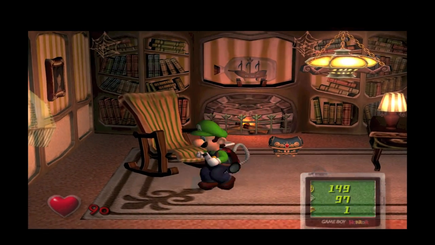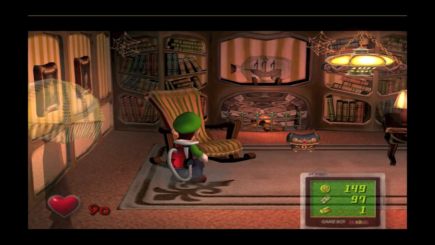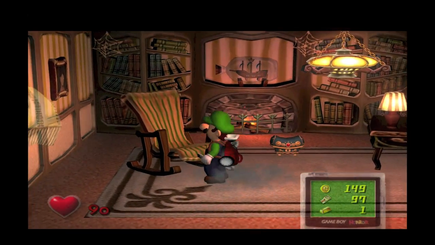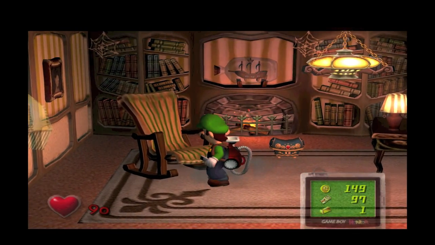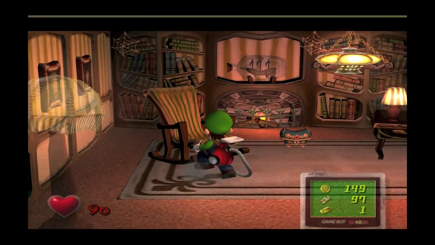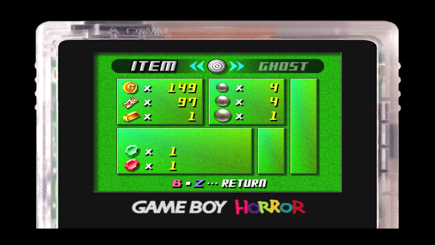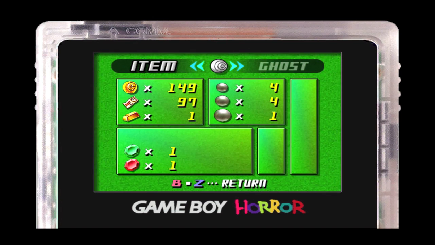The way you get Neville is that he'll yawn, and then his heart will appear. And then you just sign your letter and suck him up. Neville is probably the easiest portrait ghost you'll ever get. And also, he gave us some pearls. Those also affect our score. So as you can see, we have a green jewel, a red jewel, and some pearls.